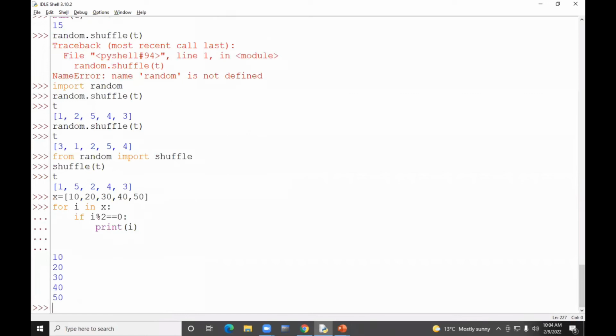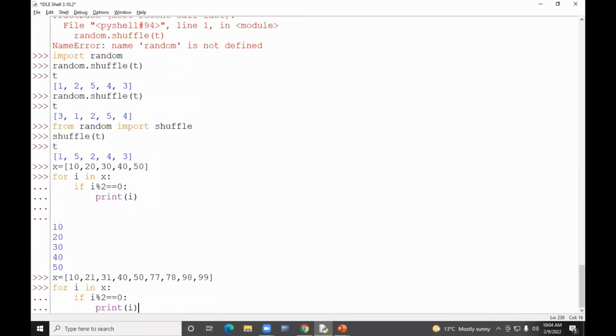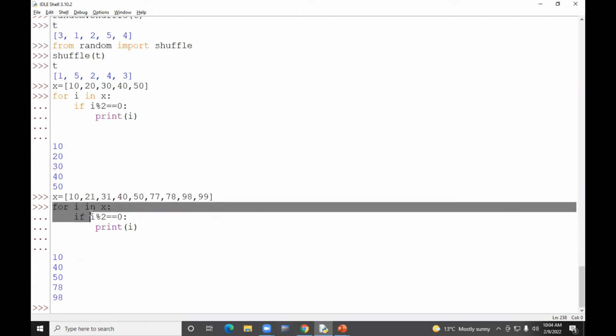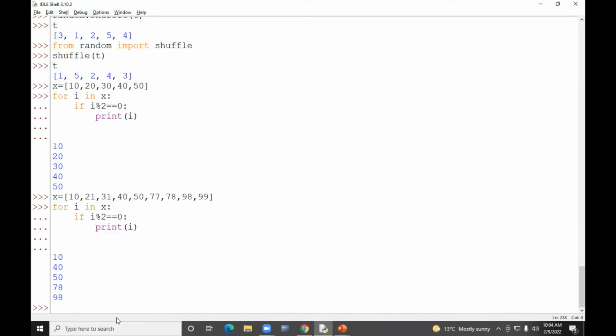So obviously this will print all the even numbers. We have all the even numbers, so we can't see the difference here. I'll just put some odd numbers here. I'll put some more elements here like this. Okay. Then again we can pick up this functionality here. So you'll see it will print all the even numbers. Okay. Now this is the normal way that you do programming. Within a for loop, you take some if and you do some functionality here. This can be done with the help of a list comprehension also.